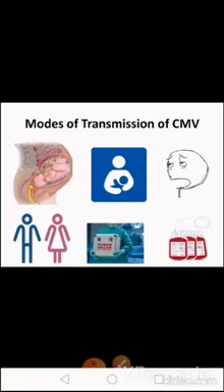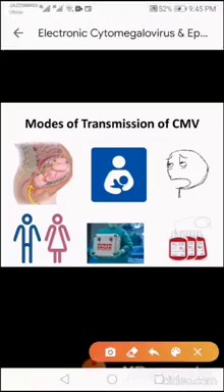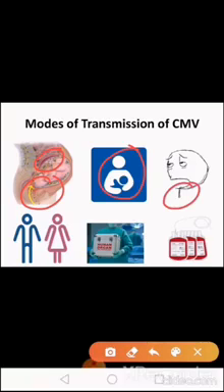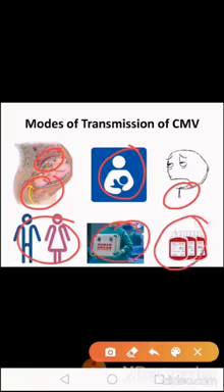There are various modes of transmission of cytomegalovirus. Early in life, it is transmitted across the placenta, within the birth canal, and quite commonly in breast milk. In young children, the most common mode of transmission is through saliva. Later in life, it is transmitted sexually and is present both in semen and cervical secretions. It can also be transmitted during organ transplants and blood transfusions.